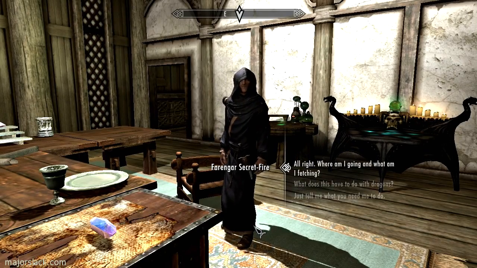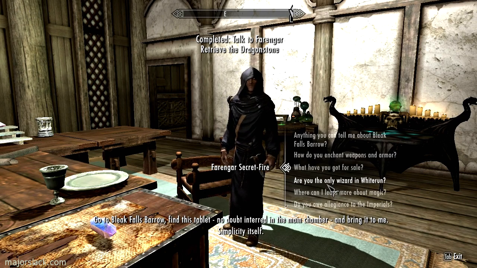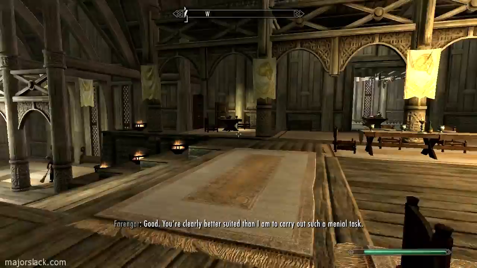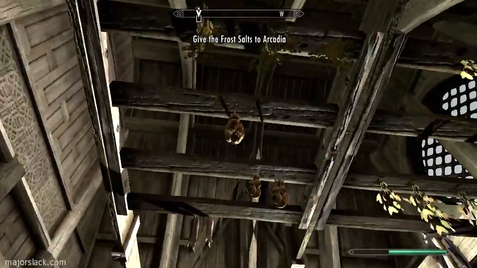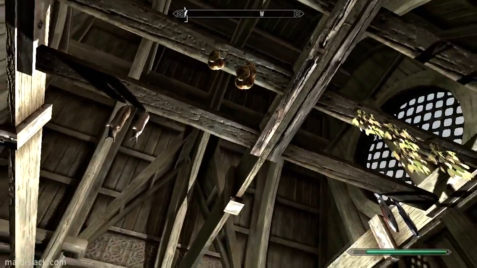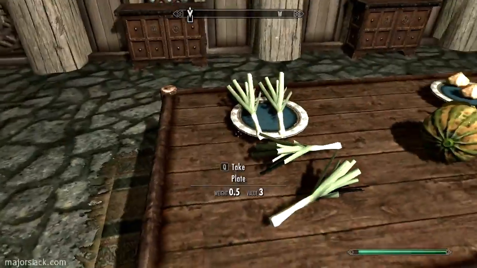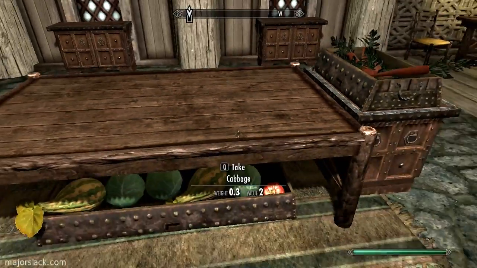Well, when I say he's going to give us the quest to go to Bleak Falls Barrow, fetch the Dragonstone. And I also want to do that Frost Salts favor for him so that all the ingredients in Arcadia's Cauldron become free. That's very important because then I can grab all the Deathbell and Salt Pile in there for free and make a bunch of potions. And I'm also going to grab some garlic here. 3 garlic and grab all the ingredients necessary to make vegetable soup. That's potatoes, leeks, cabbages, and tomatoes. These can all be found in the Dragon's Reach kitchen. Here's some more garlic there.